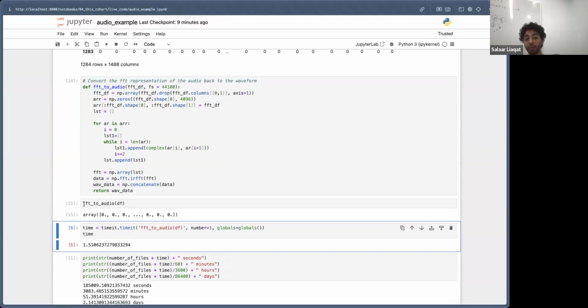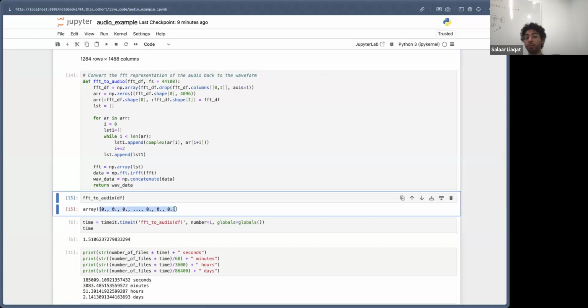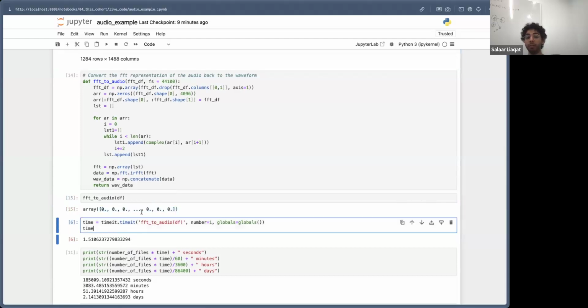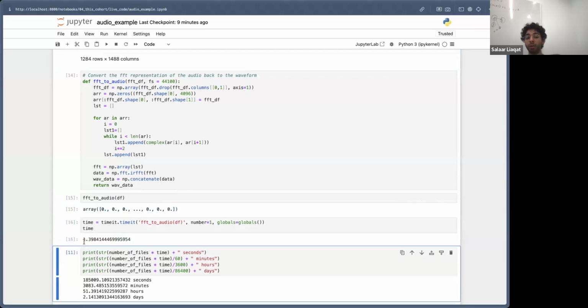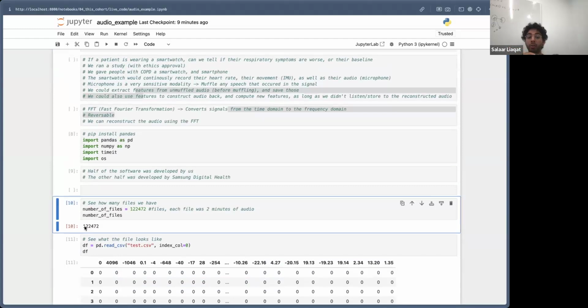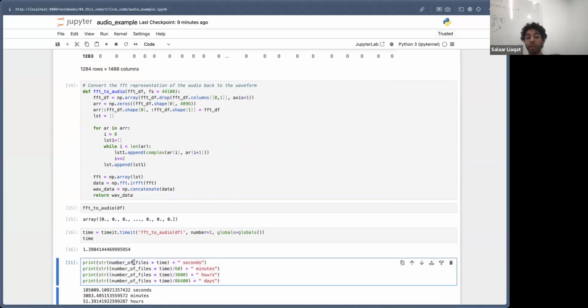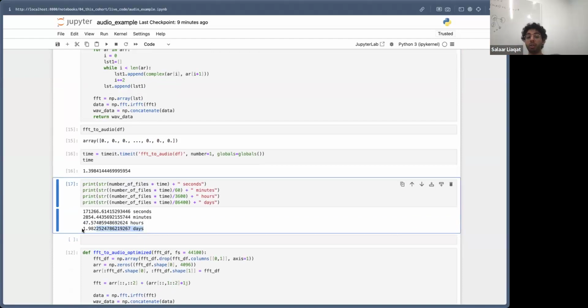Yeah, so I implemented this function, and as we can see over here, if I give it the FFT, it gives me an audio signal. But if I look at the amount of time it takes to run for this one audio file, it's 1.4 seconds. That's not too bad on its own, but given that we have 120,000 files, and if I ever need to calculate a new feature, I would need to run this function on my entire audio data set. So if we extrapolate for the number of files that we have, it would take roughly 2 days to calculate this over my entire data set.